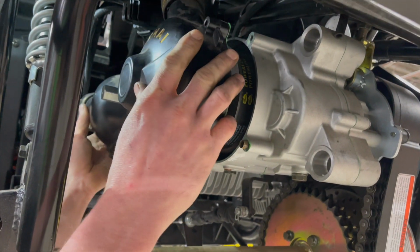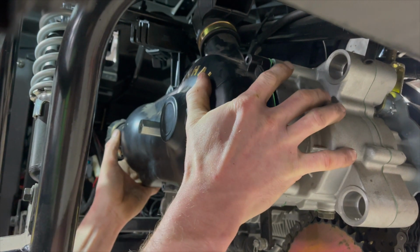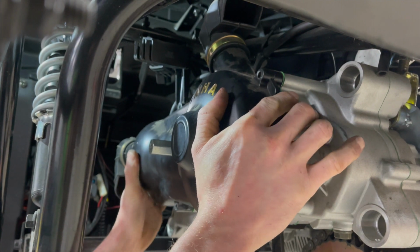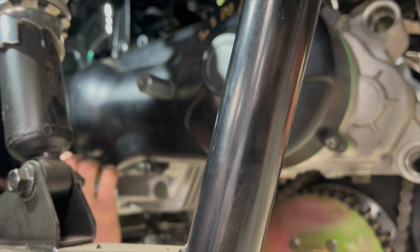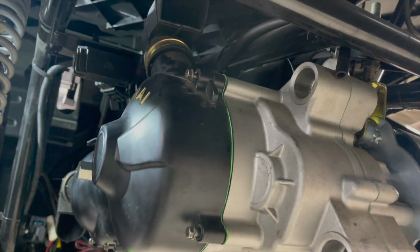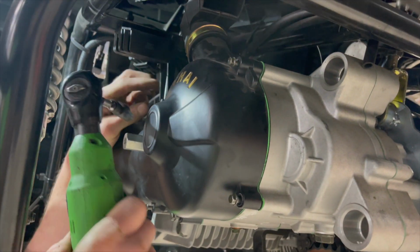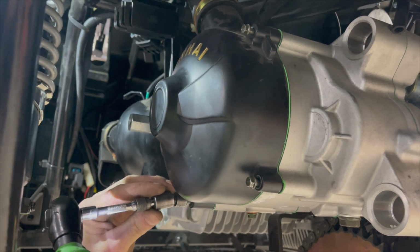Now you can reinstall the front of the CV cover. Start all the bolts by hand and tighten in a cross pattern to keep the CV cover from getting on crooked. Also, don't forget to put the top left bolt through your ground wire when reinstalling the cover.